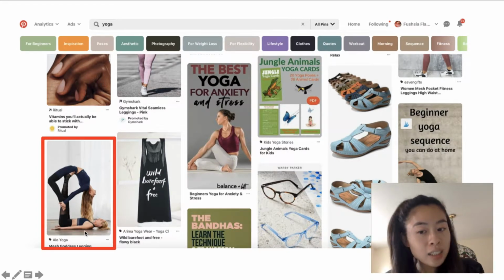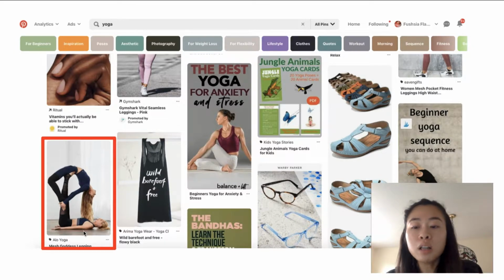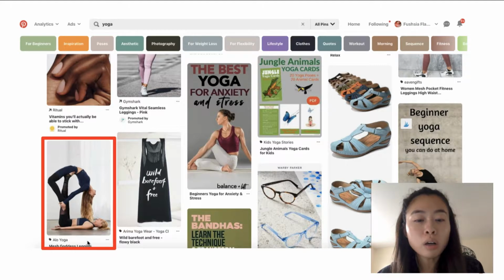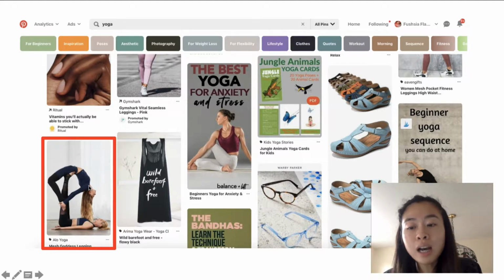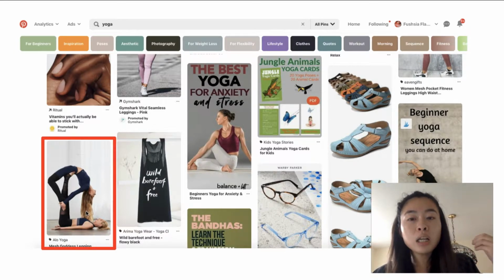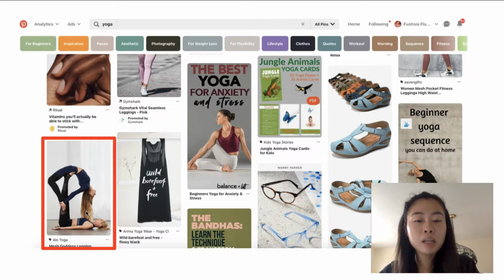This one does not contain text and doesn't have a whole bunch of crazy colors. However, the image over here is very interesting. If I'm searching for things like yoga, which is what I searched, this is very interesting to me. It's not a very common pose when you think of yoga. So for me, as a person who's interested in yoga, I might be more tempted to click on this pin as opposed to this one over here because it's just more eye-catching. It makes me curious. Hey, what is this all about? So that's what we need to think about when we are creating pins to get traffic to our website.